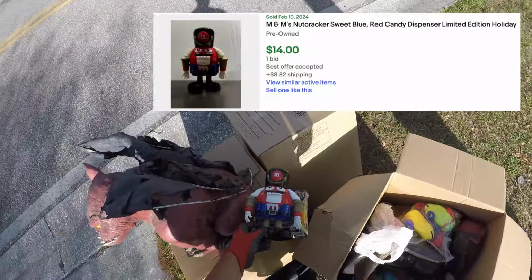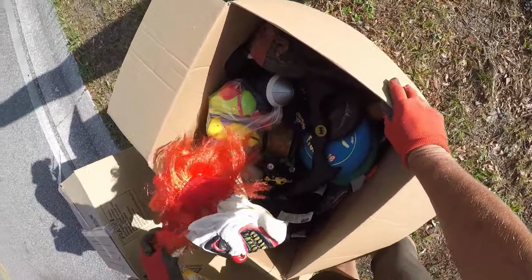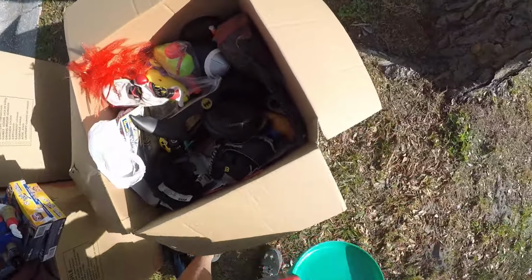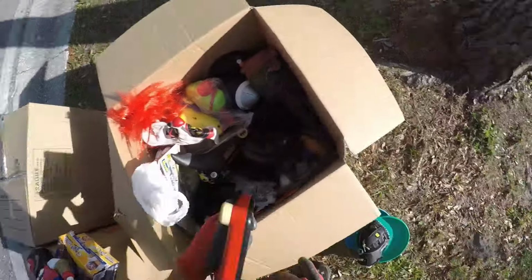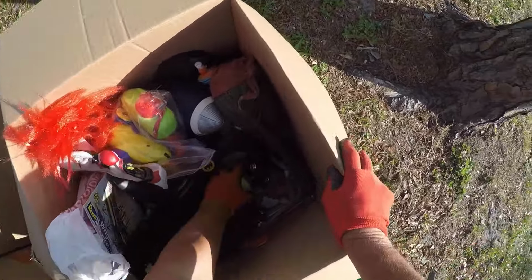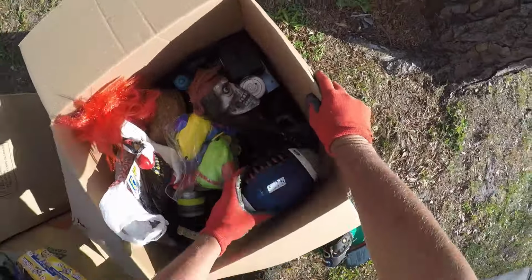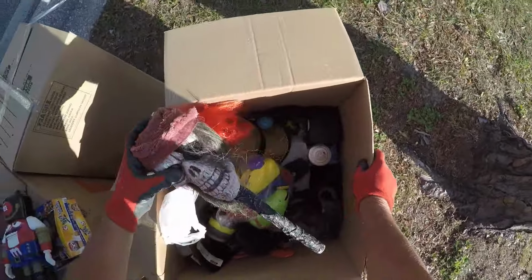That M&M's worth trillions. This is like nice stuff. Frisbees are coming. Oh my gosh. Baseball gloves coming. It's coming. Just take the whole box, man. I can't take the whole. Look, that's old. Who is that dude? Whoa, that's a candle. That's aluminum. Worst case scenario. Oh, my kids will go gaga for that, although it's in New York. I don't know if I can take that or not. Mom might get mad at me.